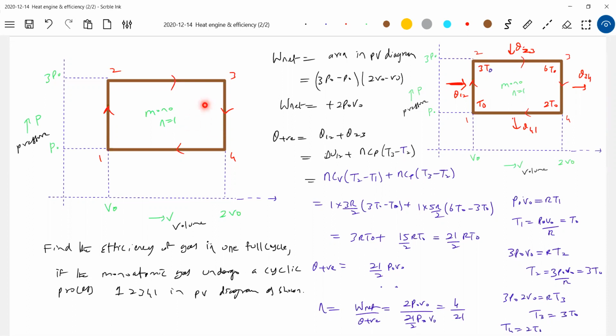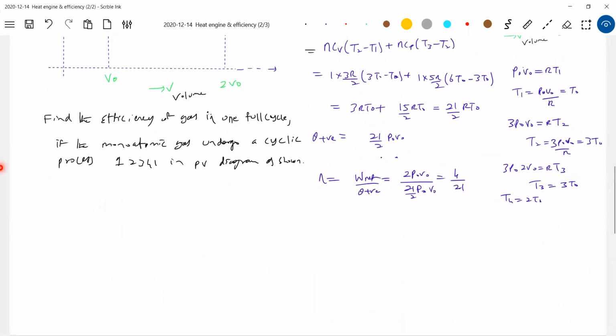Okay, this is about the PV graphs. Can we plot the PT graph, VT graph? Already we did, but once again. So already we have temperature, pressure, volume. First we'll go for PT graphs. I'll take the same graph, so that will help us to plot the equivalent graphs here.